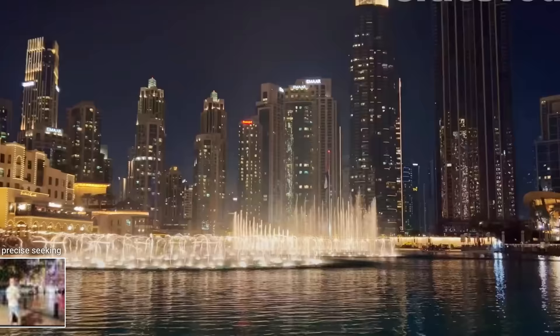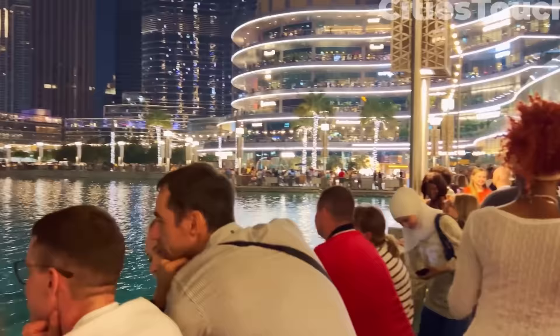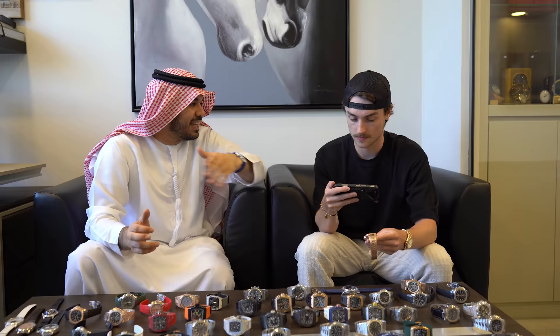What is it like having a business in Dubai? I think Dubai is still a very lovely place, especially for a watch business. It's probably the safest place in the world to wear very high-end watches on a day-to-day basis — on the streets, in coffee shops, anywhere. Nobody cares. It's a very, very safe place. If I were living in a different part of the world, I would never do these watches. No way. It's impossible.